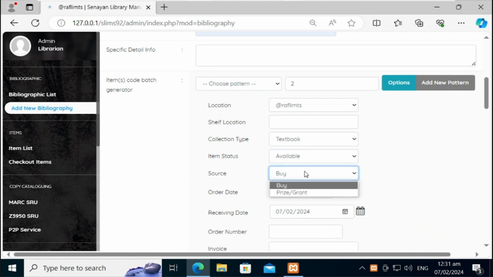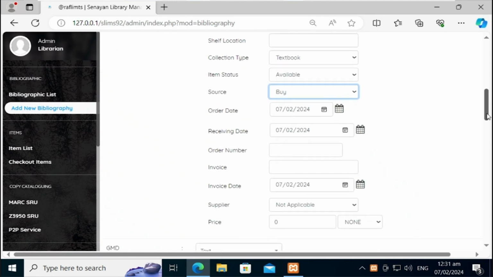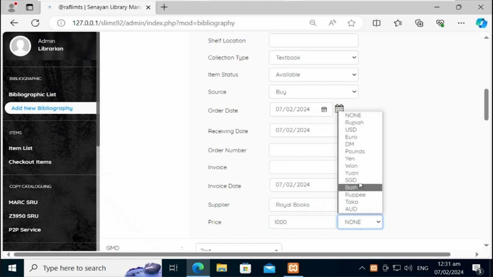Source, we have buy, or we can say either donation or order date, receiving date, order number, invoice date, supplier, if there's any supplier available, price, you can write in price, for example 1000 rupees, and you can say it's rupee.